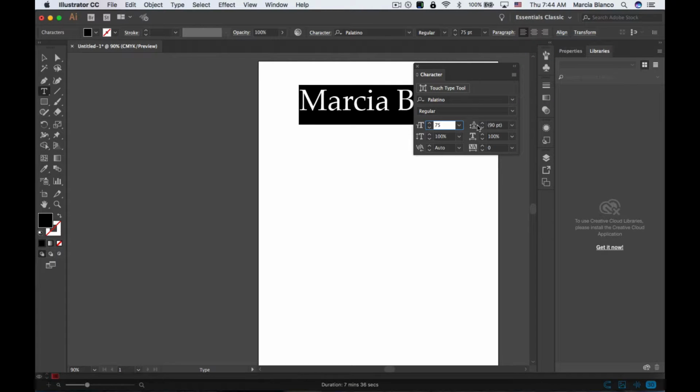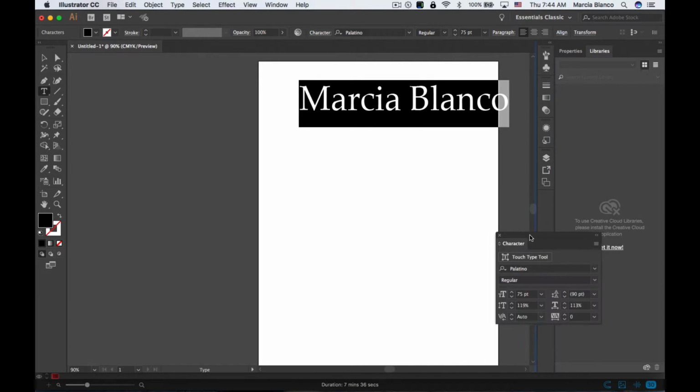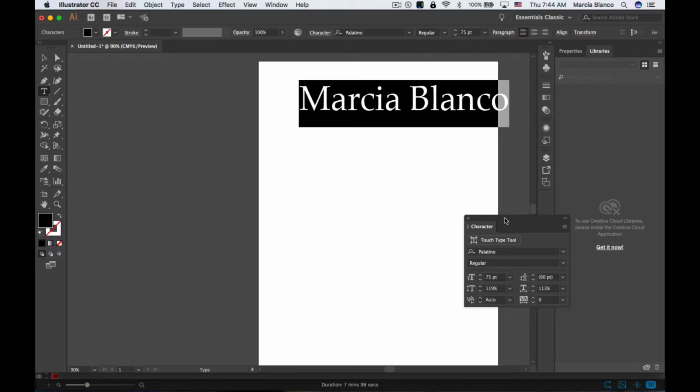Okay. We're going to get into more of this later, but I can always increase the width of the letters by playing with that. I can stretch it up using this, but all of these things I have to do within this character panel because these things are letters. They are not graphics, they are not shapes.